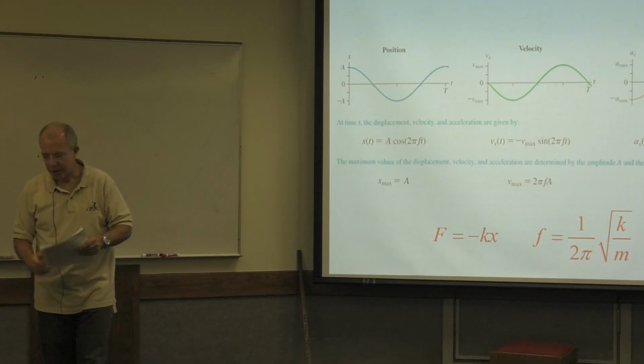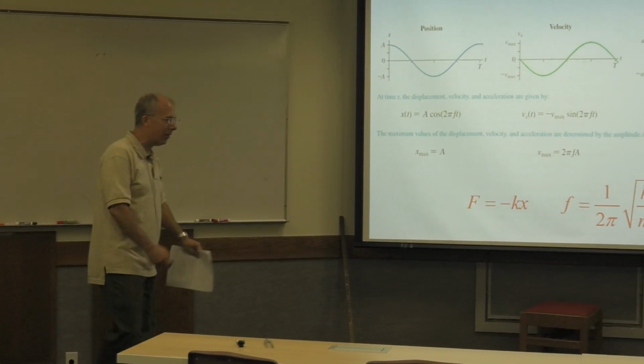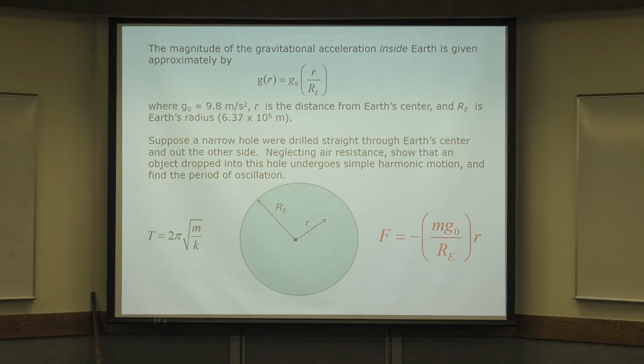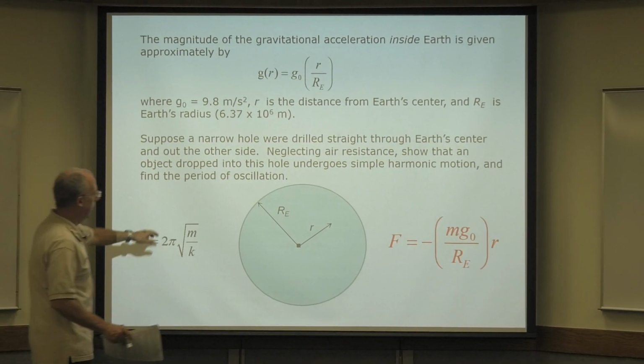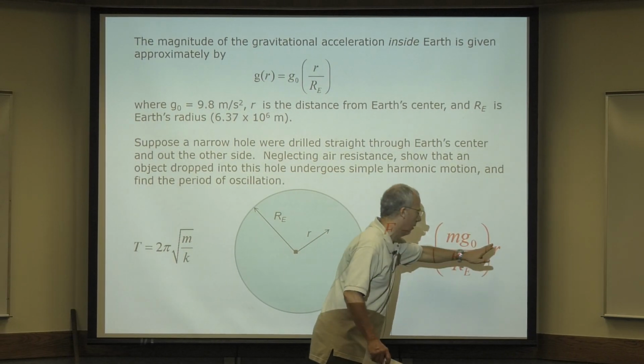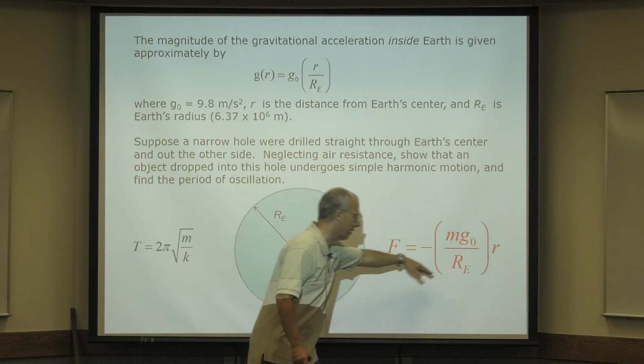All right, so I just made a big deal about how if you know K, you know everything. Now let's do some examples. Remember that? So we already figured out this was the restoring force, right? F equals minus constant times X, whatever you want to call it. So this is F equals minus Kx.